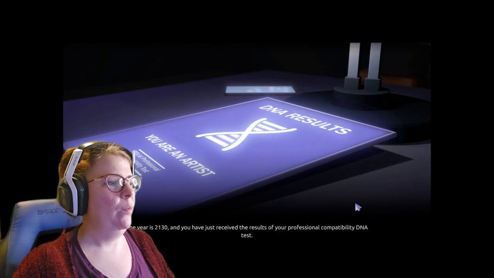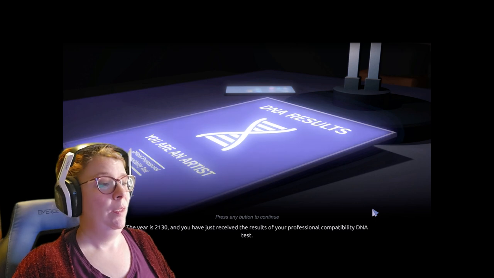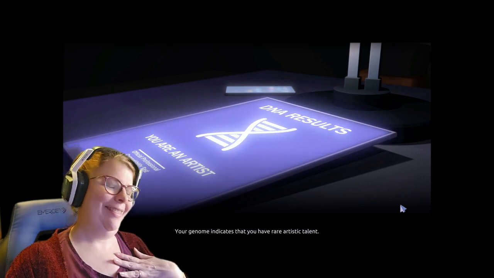The year is 2130. And you have received the results of a professional compatibility DNA test. Oh. Your genome indicates that you have rare artistic talent. Why, thank you.